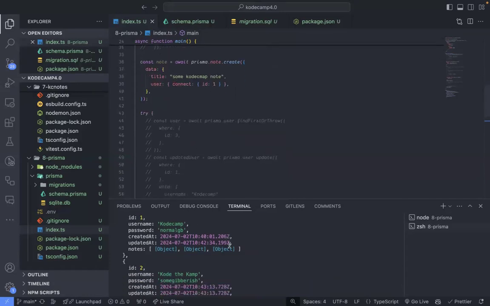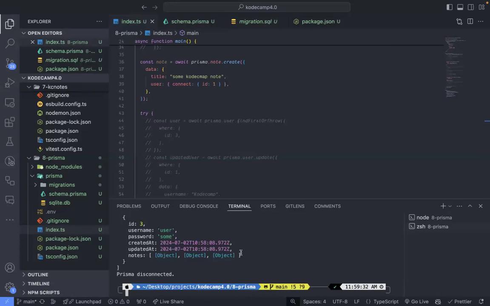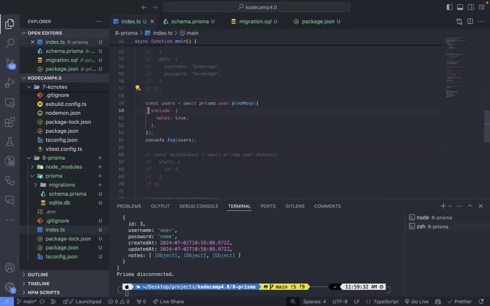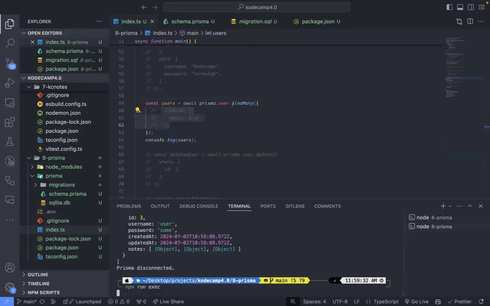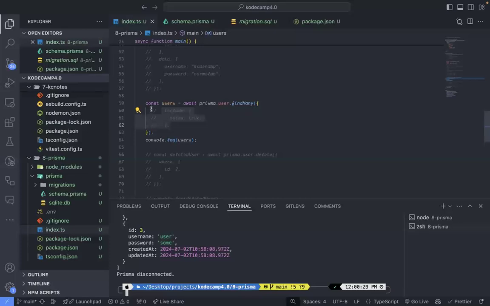And so create is not idempotent. Idempotent means the same call has no additional effect after the first. It's not like delete: once you delete an item, you cannot delete it again. So it's idempotent. Once you call it once, the subsequent requests will not take any effect. So now we say include. But if you don't include, Prisma will only return the user and will not stress itself getting the related records. So if you run this one again and say include notes, you are not saying you should include the user notes, so it will return only the user.